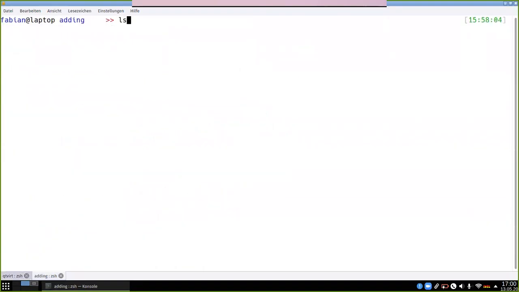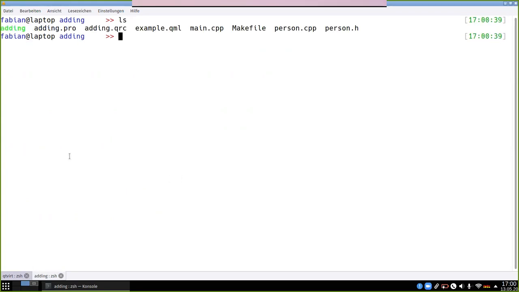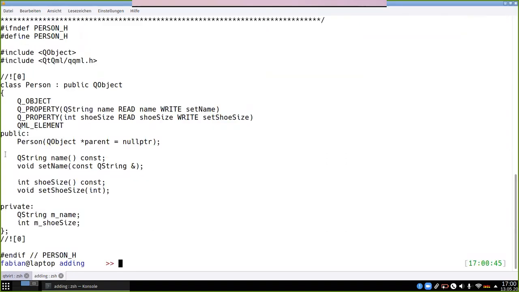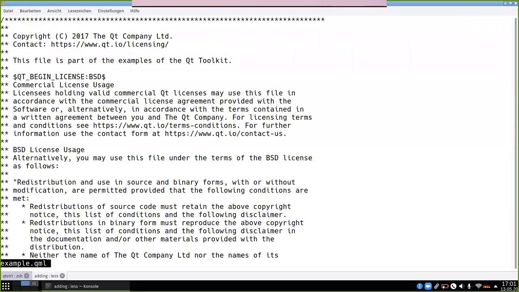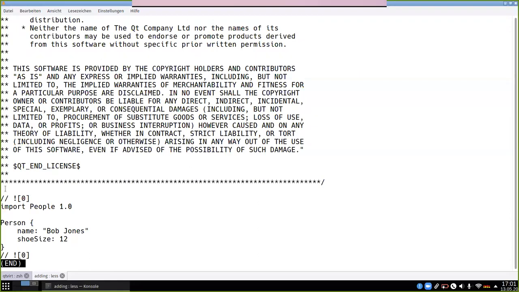So this is an example project which is shipped with Qt. There's some simple class which has some properties, and we say that it's a QML element. And we have an example.qml file where that class is used.